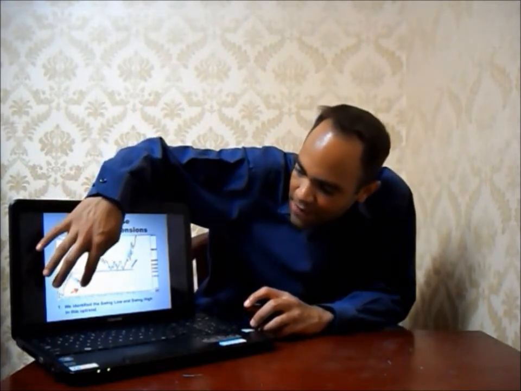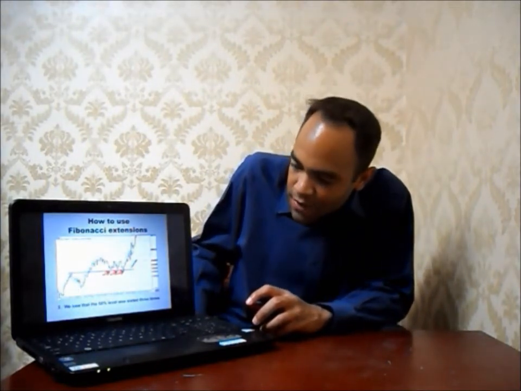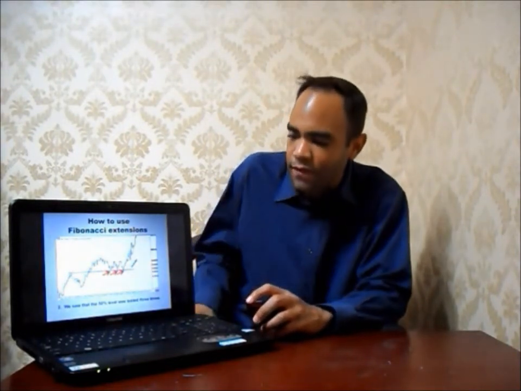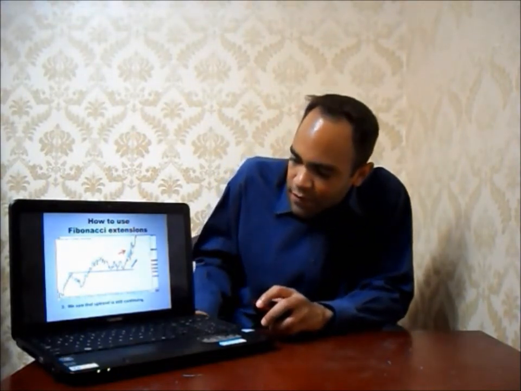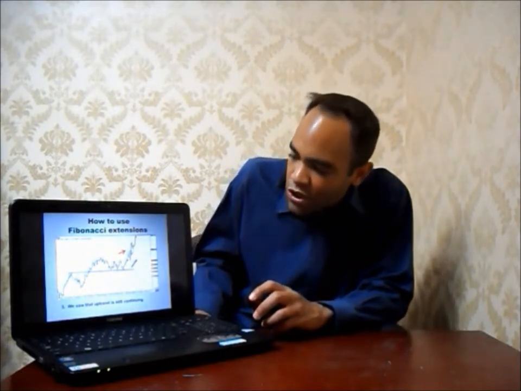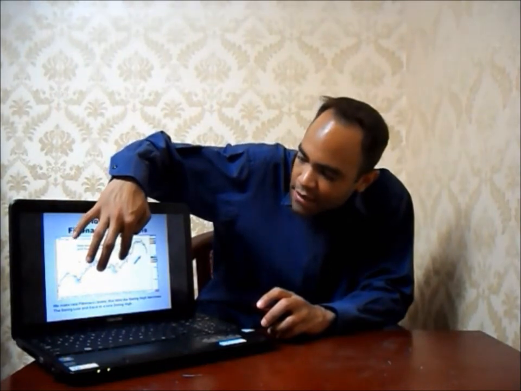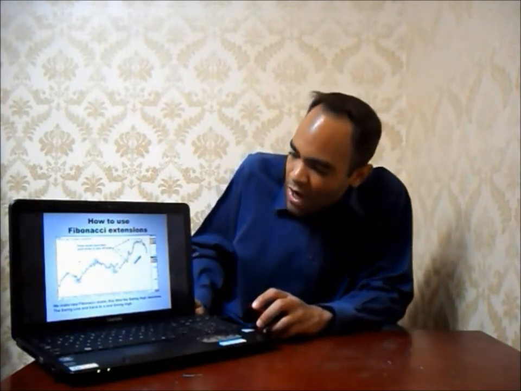Now, we've identified the swing low here and the swing high up here, and the market is still trending upwards. The 50% line, the third line of support, has been tested 3 times. And after that third time, the market shoots up again and past the 100% line. And now we extend the Fibonacci past the high to see where we can take our profits.